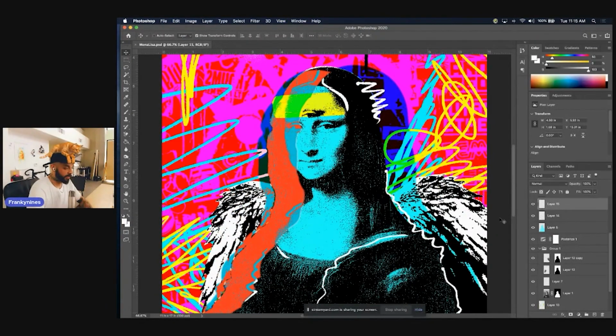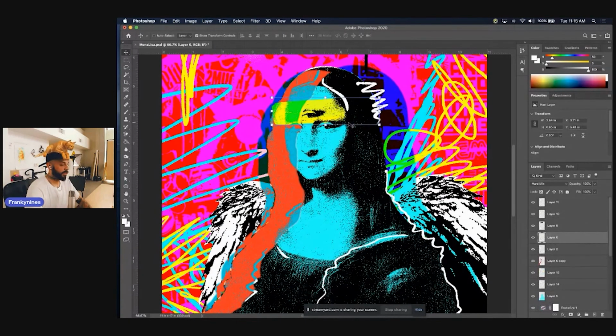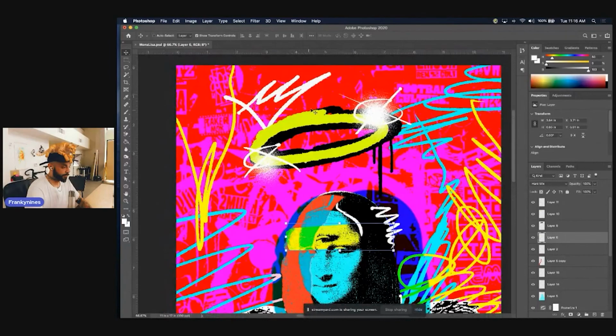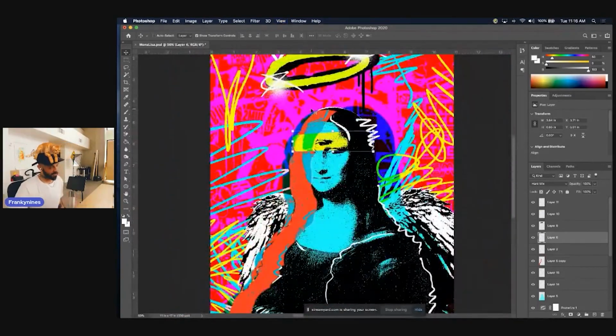And because I'm using these grungier, more pixelated textures, when it translates over to print, it's gonna look a lot better. See, I'll just cover a third eye. So yeah, that's fresh looking art. That thing is bright.